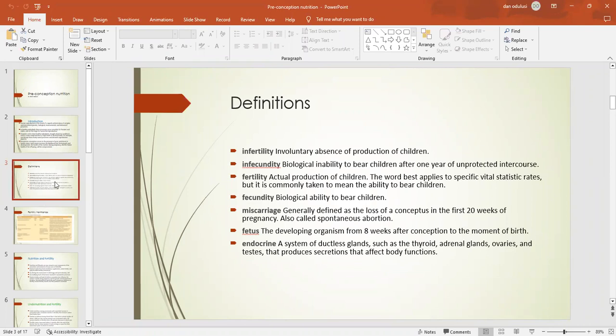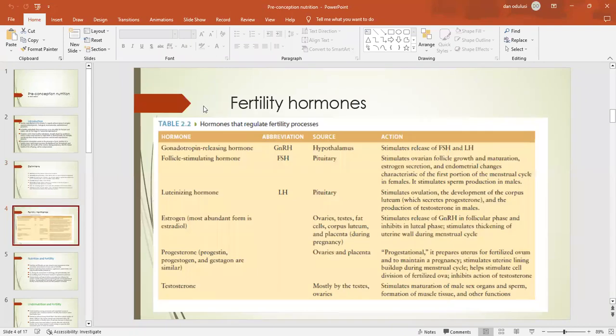So what is necessary for conception to occur? Usually in relevance to the reproductive system, we have to discuss the particular hormones that regulate the fertility process. The production of these hormones and the effect of the hormones are greatly dependent on the nutritional status of the individual, or the age or the growth status of the individual. The preconception stage, as I mentioned earlier, is that stage when planned conception may occur, or any stage above puberty when there is actual sexual maturity. So during this stage, there are particular reproductive hormones that are produced, and these hormones will be produced depending on the nutritional status of the individual.